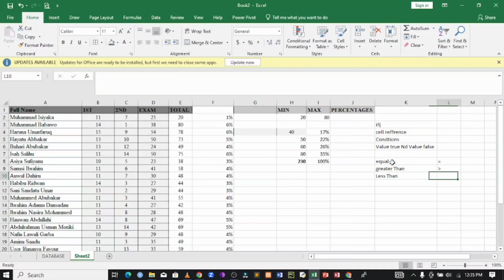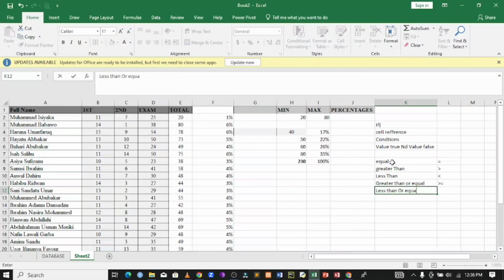Mute your mic. Then we have greater than or equal to, and we have less than or equal to.